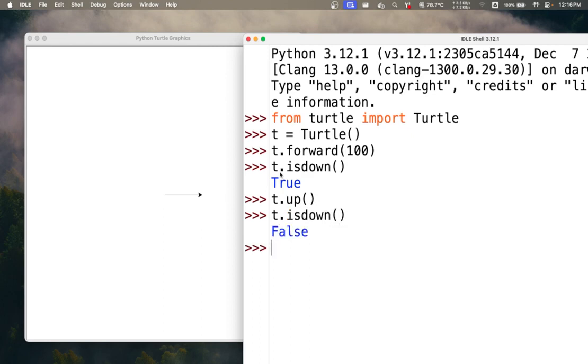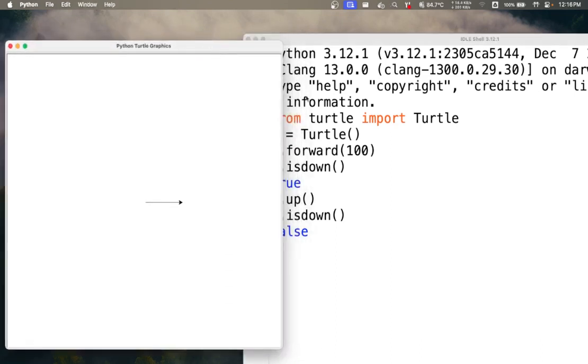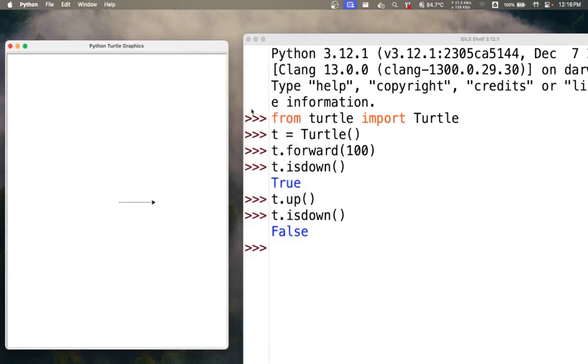Okay, so if my pen is up and I move forward again, please look into this particular window. I'll just resize this. If I move the turtle again, t dot forward, and say this time 50 pixels forward.